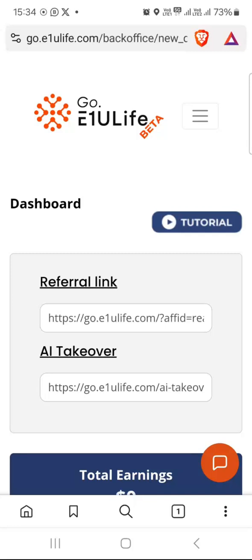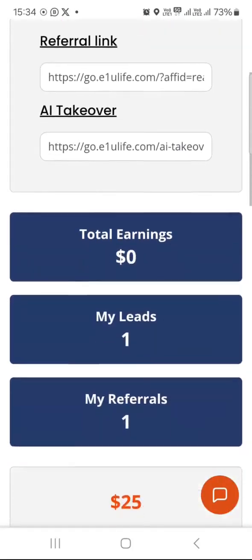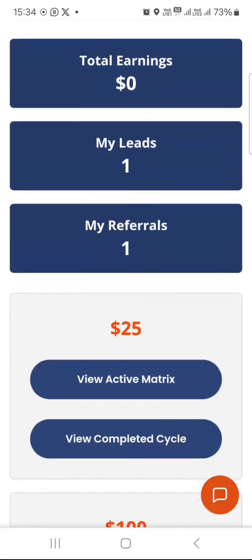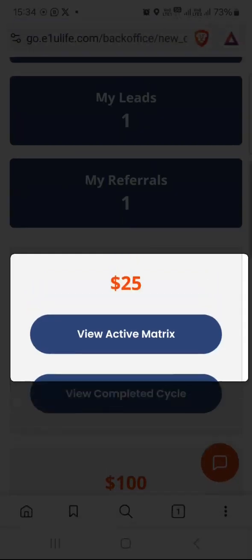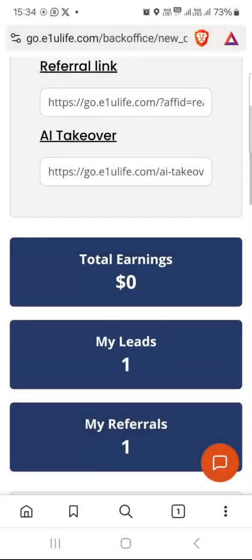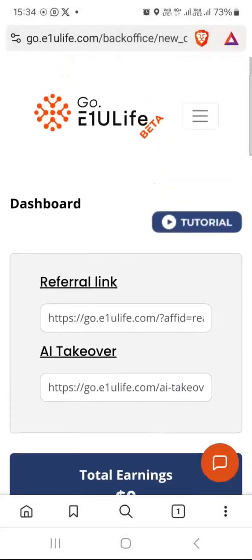But once we have waited, say, an hour or so, when you log into your account and it is activated successfully, you will see something that says view active matrix and view completed cycle. Those two buttons are an indication that your account has been successfully activated, and then you can start working.